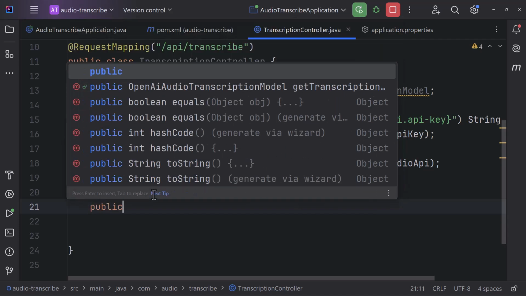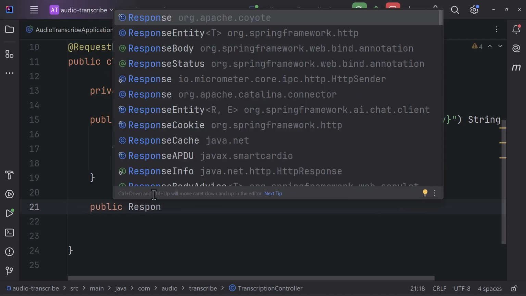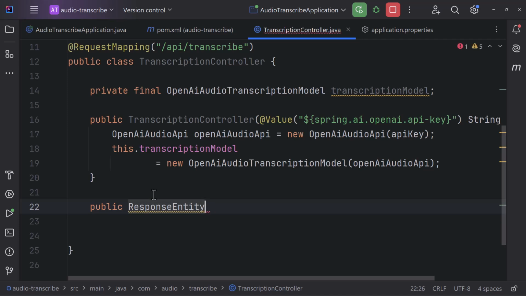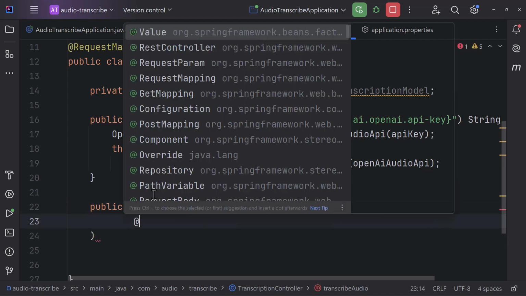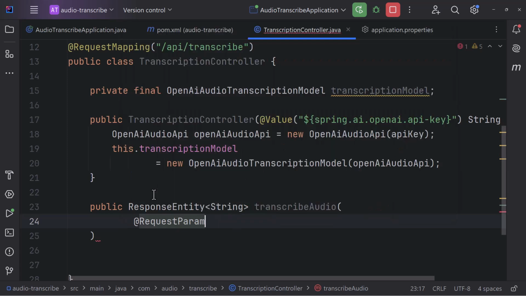So I'm going to say public ResponseEntity over here, and this is going to be String like so. I'll say transcribeAudio, something like this. Okay, and I'll add request parameter over here.